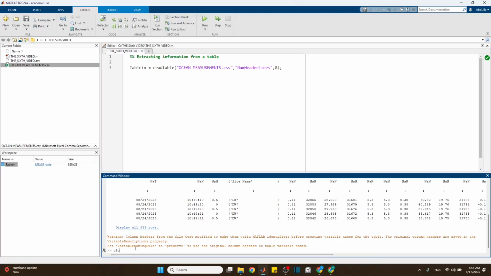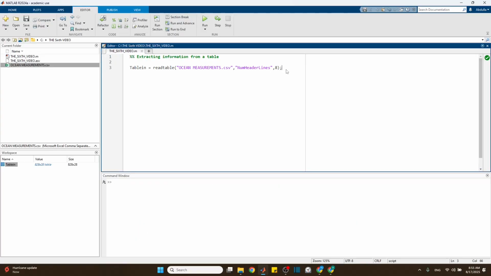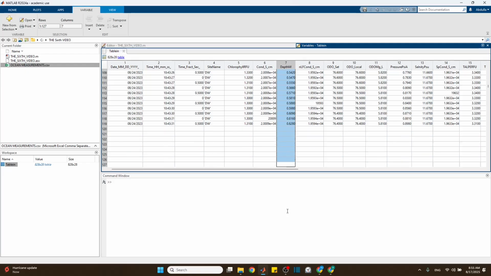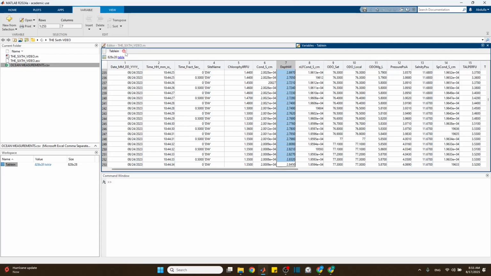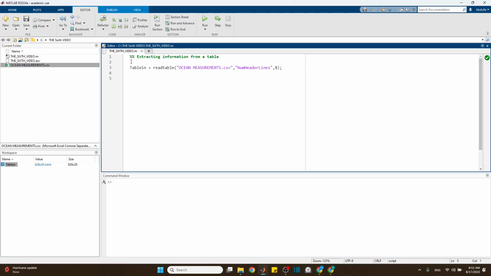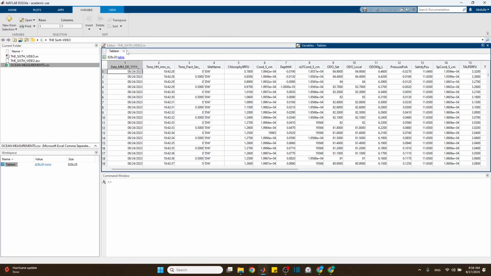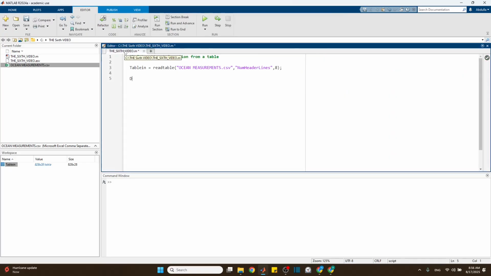So far so good. Okay, let's keep moving. So what if I want to extract columns? Like what if I want to extract maybe this depth column alone without having the entire table for myself? I want to create a variable that just includes this whole column without the entire table. What should I do? So as I said, I have to name the variable first. So okay, we decided on column 7, which is depth. So let's call this depth.